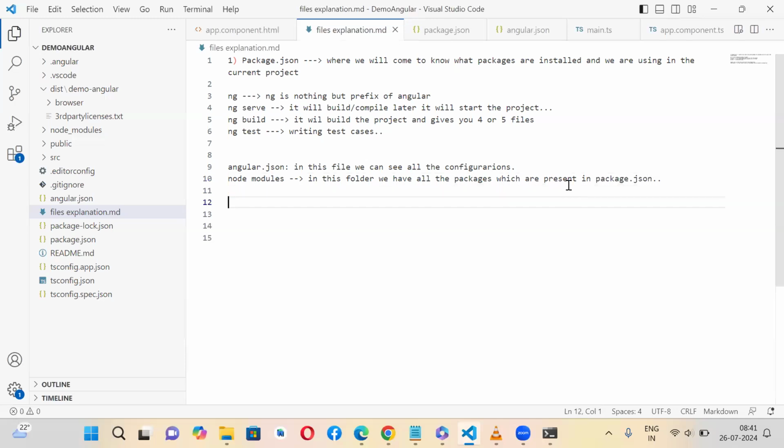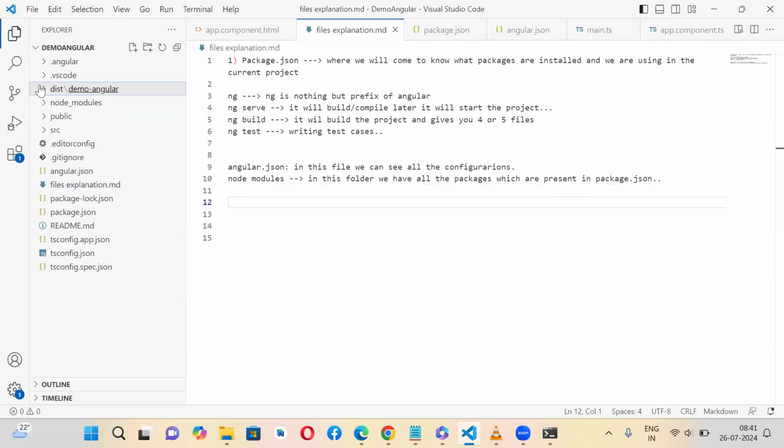Next important is SRC. What is the SRC folder? SRC full form is source code. These are all configurations, right?